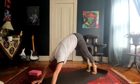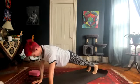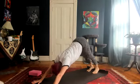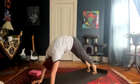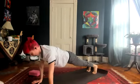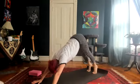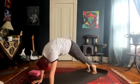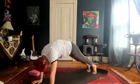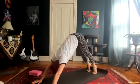Inhale, heels high, scoop your belly in, round your spine, roll it forward, find your plank, and then drop your head, push with your arms, roll it up to the ceiling, lower your heels. Heels high, belly in, rolling it forward, rolling through your spine. Find your plank, push back with your heels, drop your head, roll it up to the ceiling, lower your heels.